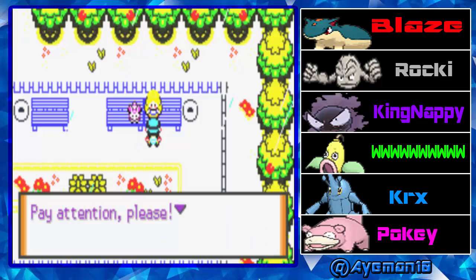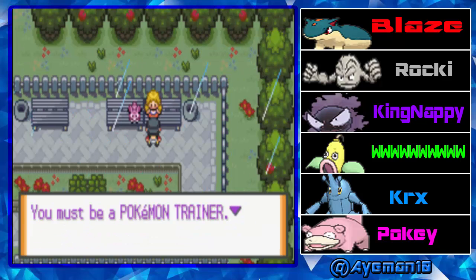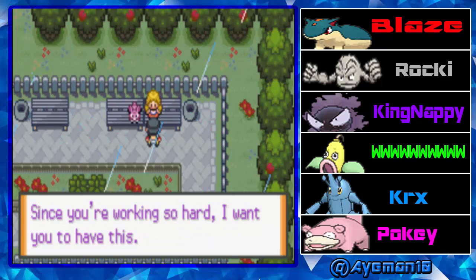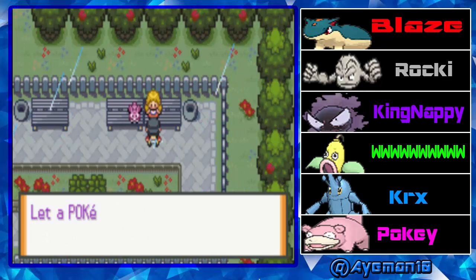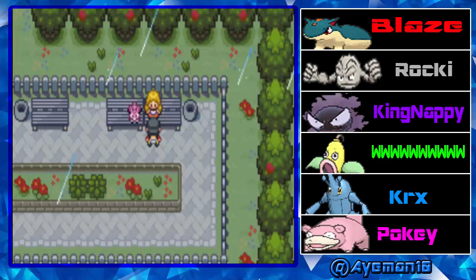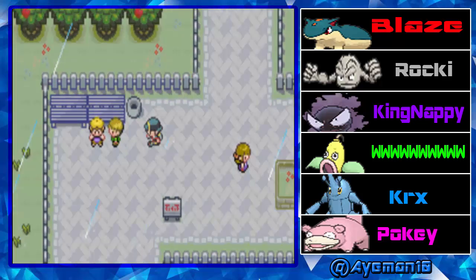Man, this is hard. Attention, please. I have to quit thinking like a teacher all the time. You must be a Pokemon trainer. Since you're working hard, I want you to have this. We get the Quick Claw, which allows our Pokemon to go fast for one turn. Yeah, strike first during battle. It's completely random, but sometimes it can really help you out in a tough spot.